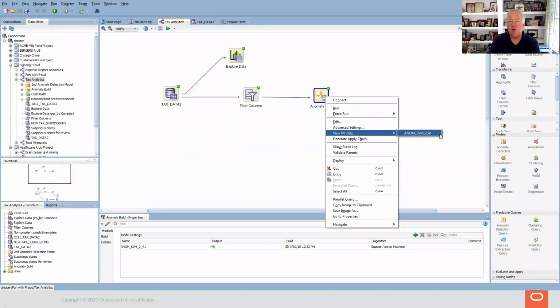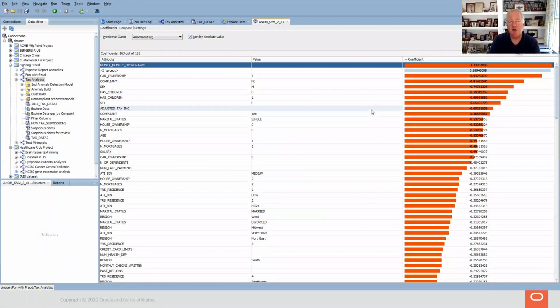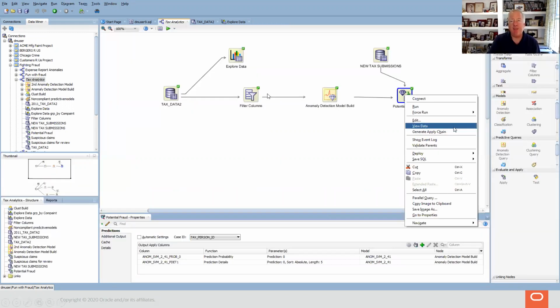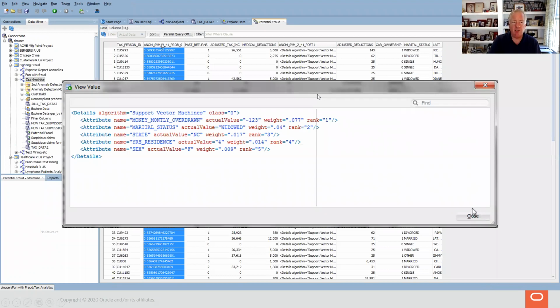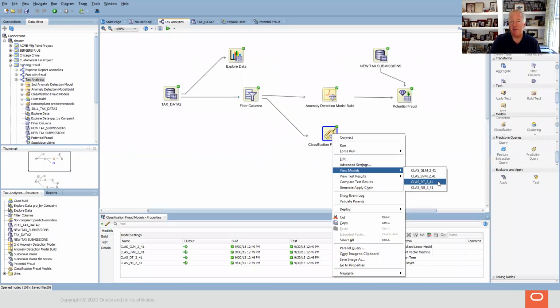You might want to get a little bit more detail on some of these variables that are rising to the surface. Now, once I've built an anomaly detection model, it's what I showed before. Here are the factors that were most anomalous. This is still the tax. So the adjusted tax income, the car ownership, is it compliant? These are all different variables that stand out. And now that I've applied the model to some new tax submissions, I can just run that and apply the results. And there they are, what I showed before with the predictions. I can also do this with the reasons why. That's called prediction_details, a very powerful technique. So you may have a Gaussian or a very complex GLM model, and we would show you the reasons why.